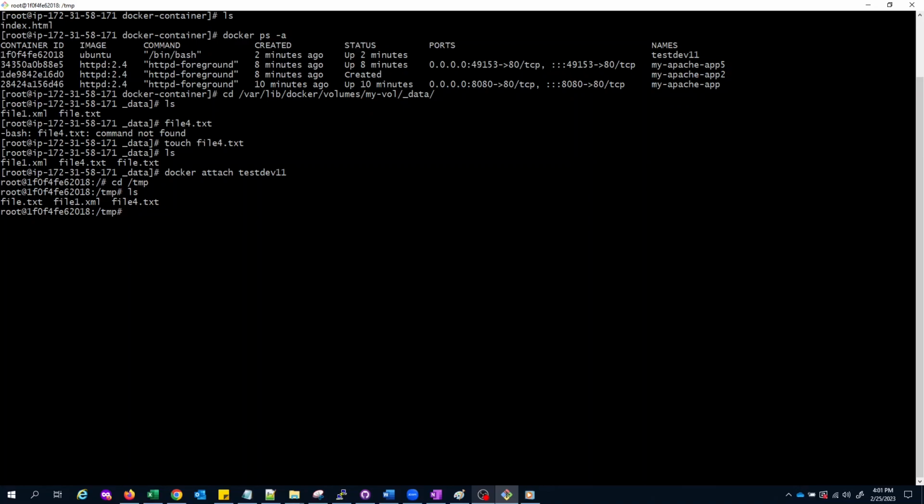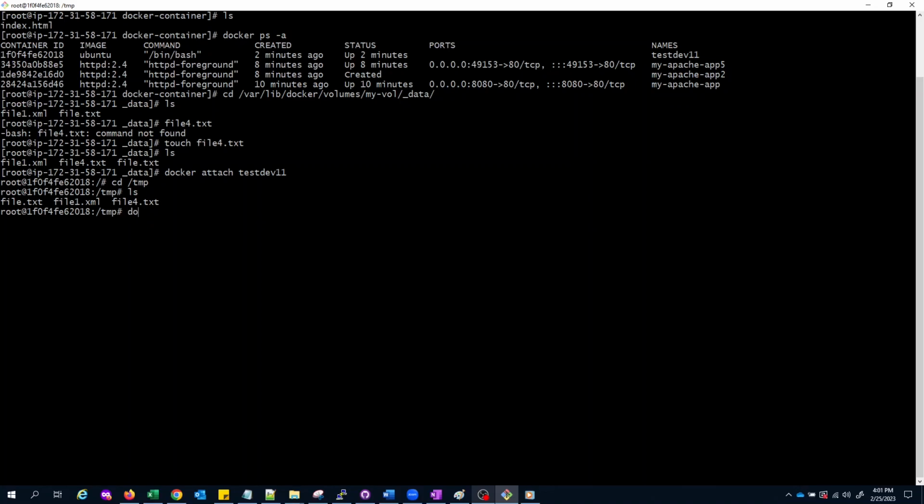All right, so this is what I was telling you about the arrow, where I was showing you that this arrow is a two-way arrow. Either you add to the container, and that same content is added to your named volume, or if you add something to your named volume, the same thing is added to your container. So this is what I was trying to prove to you through this. All right, so now we are done with this.